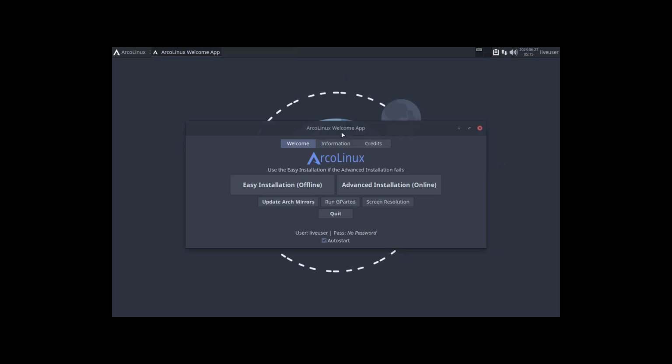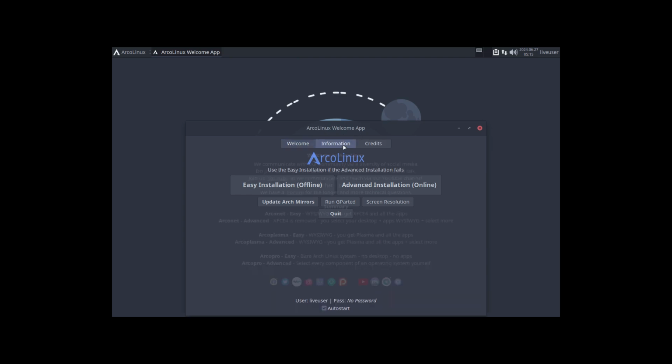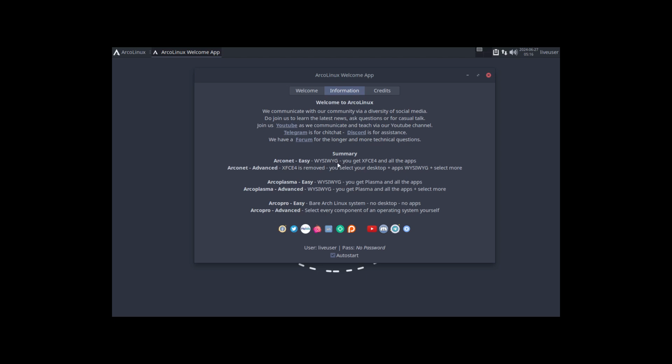All right. So the ArcoLinux Welcome app welcomes us, but also gives us information. And if you forgot the new vision of the 3 ISOs, that's here, right? So this is really for the advanced guys, Arco Pro. Here you've chosen already a Plasma, but you can have other Wayland stuff like Hyprland and Wayfire in the same combo here. But here we have all the rest. So anything goes really, also Plasma, but this is really expert. It goes to services and Bluetooth and printing and network. It's more for the expert guy.